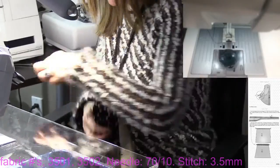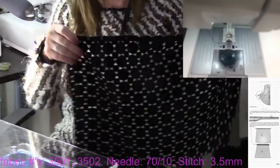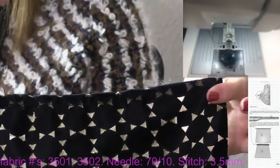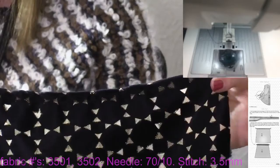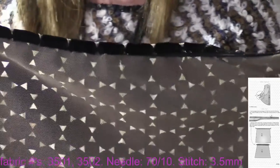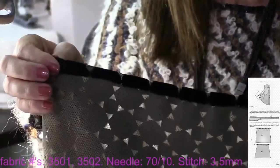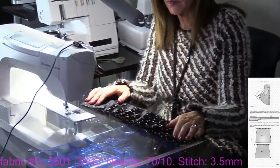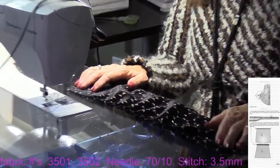When you finish, it's got just a little gather to it. Again, I have found that when I do this, I don't need that much gather. If your back is smaller, you may find that you have to undo it and do it again. But you'll see there's just a little tension to that. I'll show you on the inside. You can see that's where the gathers are. If I lay it down, you can really see where it buckles up a little bit.